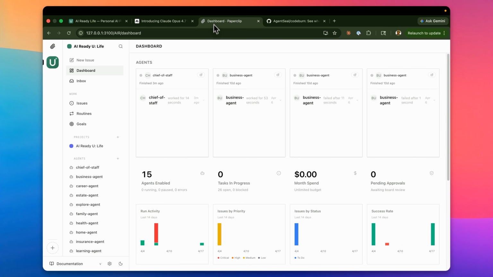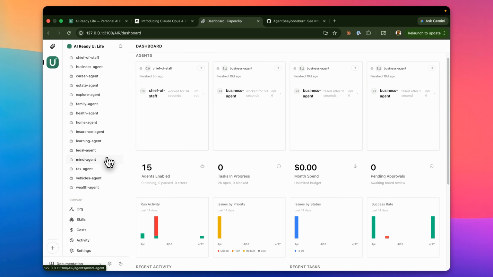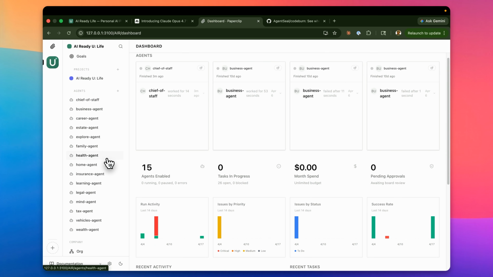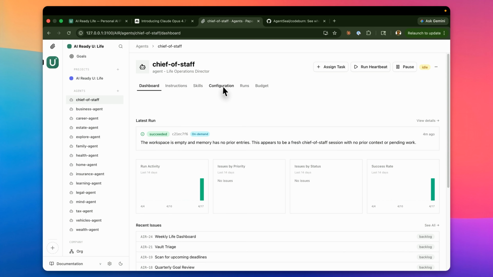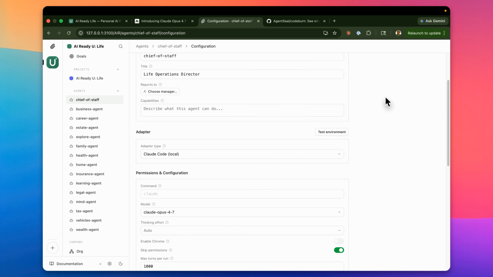Now, for those who follow my channel, a big question is Paperclip. How does this work with Paperclip? And can this be used with Paperclip, which is your agentic orchestration layer? So I have about 15 or so agents in my Paperclip that runs, and I use different agents to work for that. And the good news, if you're curious, can Opus 4.7 work with Paperclip? Short answer to that is yes.